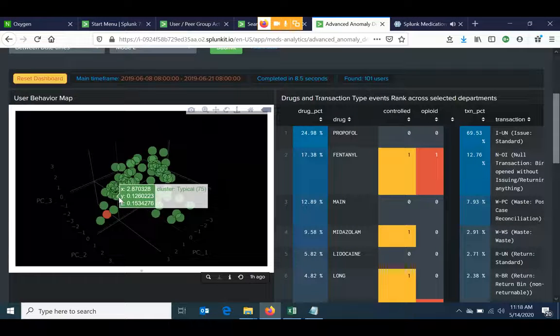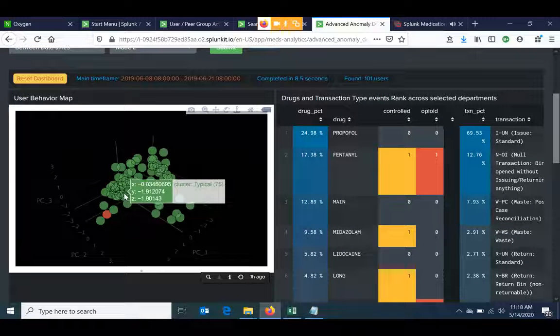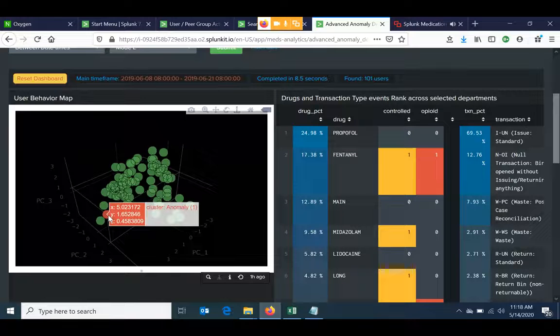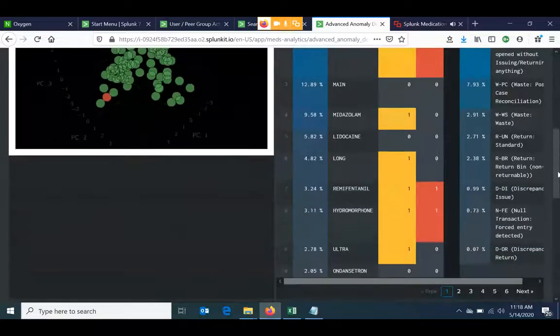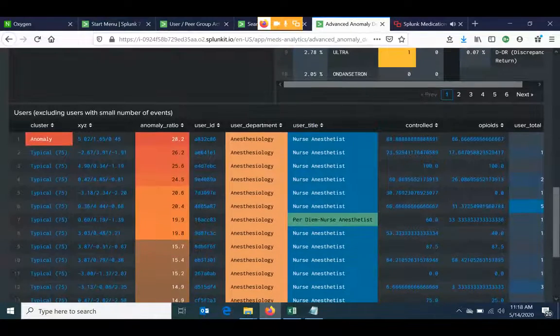any of the clusters and see there is this one anomaly which is calculated from the XYZ side. And for the same user and same behavior, if you come down, here is one user which is giving you an anomaly ratio.